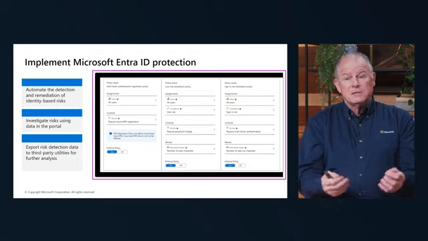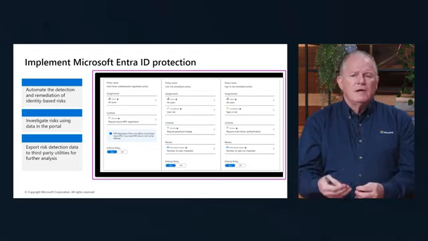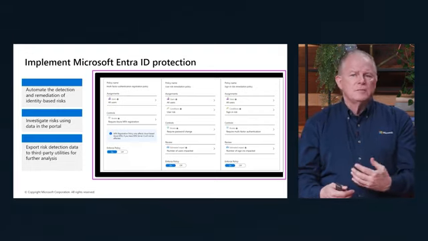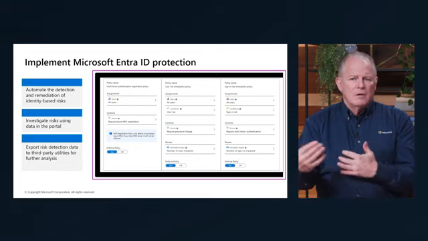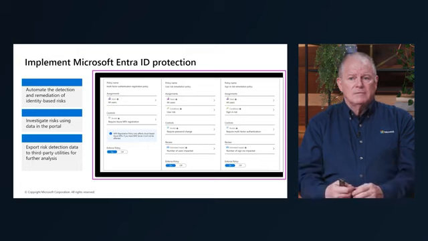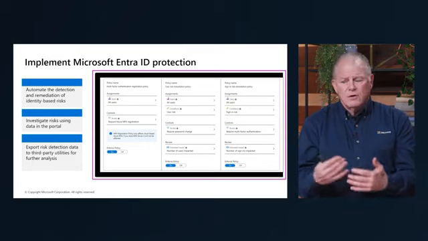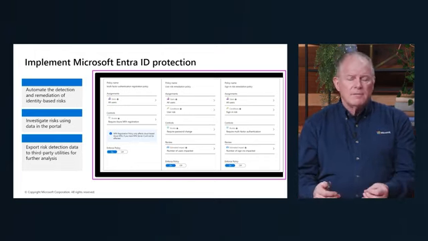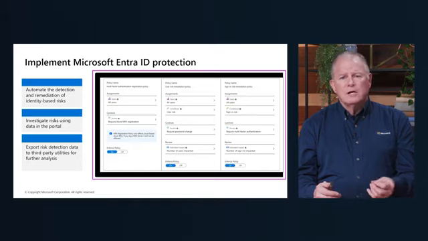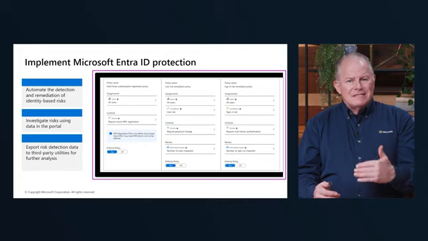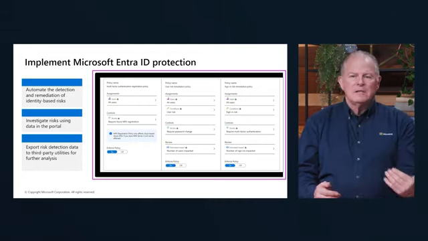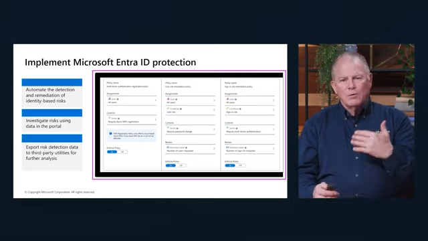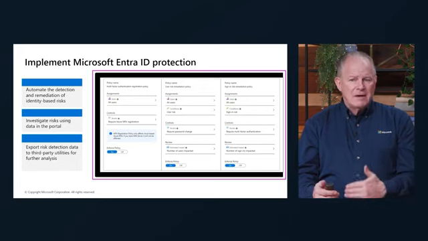Now, you could give it to everybody possibly, or maybe you have select users. Maybe they're elevated users, those researchers that have access to information. You want their identities to be protected a little bit more than maybe some frontline help desk people that might be widely available in your organization and don't have access to the secure information. So there's a wide variety of reasons to use these different policies, and all of them can be part of that Microsoft Cloud Security Benchmark, so you can now monitor the identities that have these policies applied to them. How are they being used? Are they enforced? Are they being used properly? Are they causing problems?